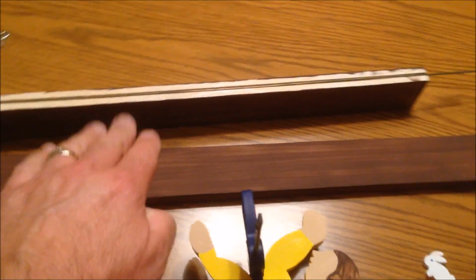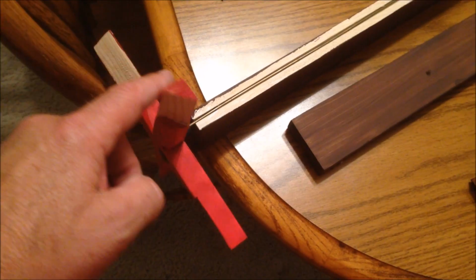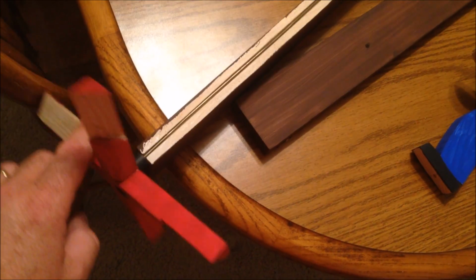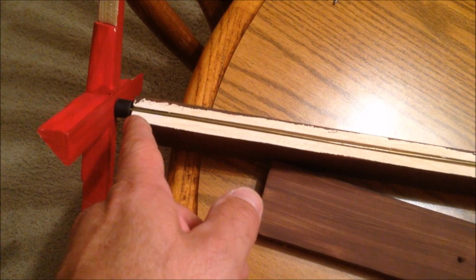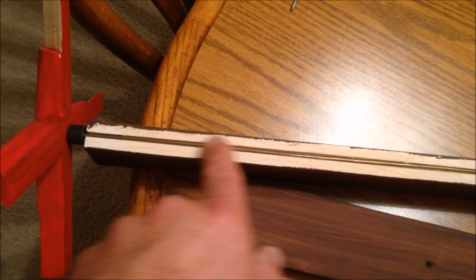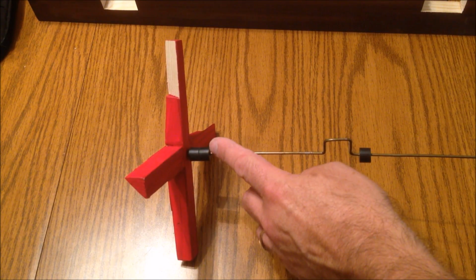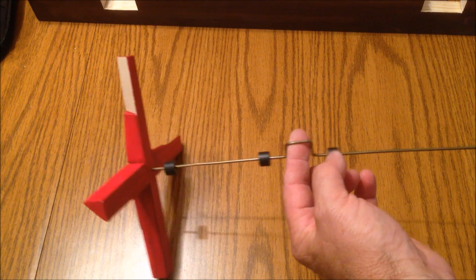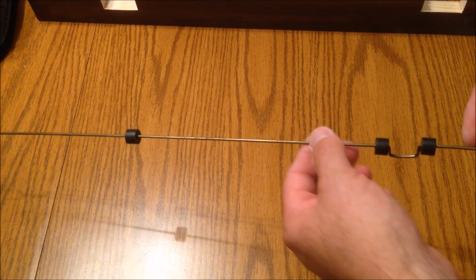There's the top, and this is the slot that the propeller will run in. I've got the propeller basically up front, ready to go. It will spin, and I put a small plastic bushing between the propeller and the front of the base for the Whirligig. I went ahead and attached my propeller to my cam, and I've bent a couple of spots in the cam. The black plastic things you see are going to be bushings.